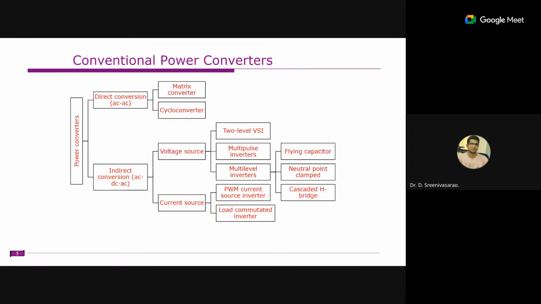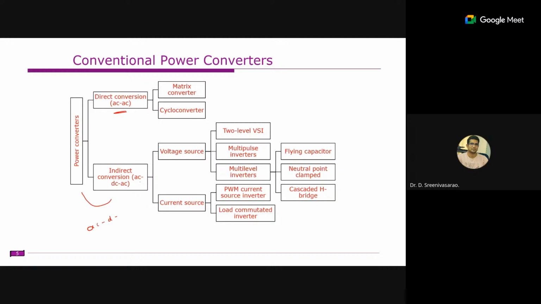Right. So we have several converters. Like power converters, one is the AC to AC converter, direct converter. It will be indirect conversion, so AC is converted to DC first, and DC is converted back to AC. For applications like motor drives, we normally require AC to DC, and again DC to AC. Similarly for wind turbine, we also require AC to DC, and again DC to AC, which can ultimately integrate to the grid.